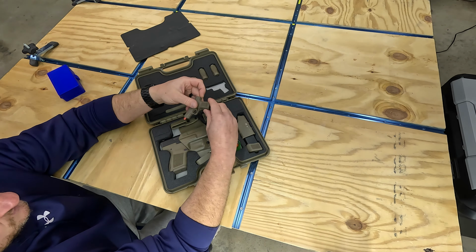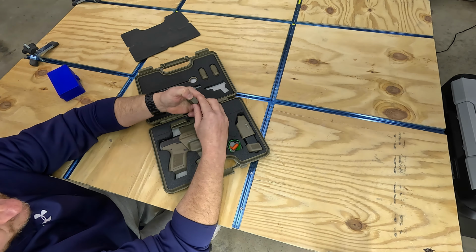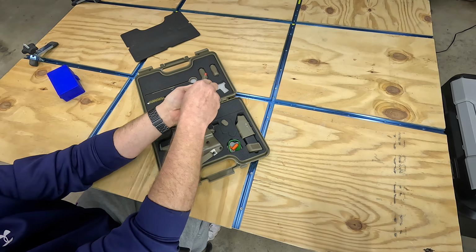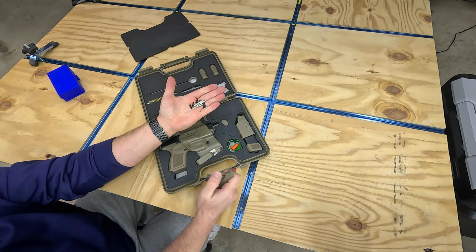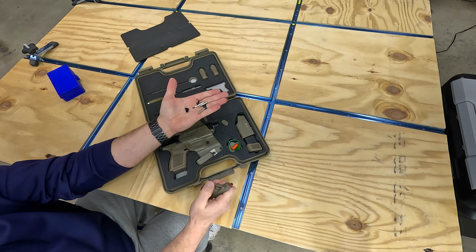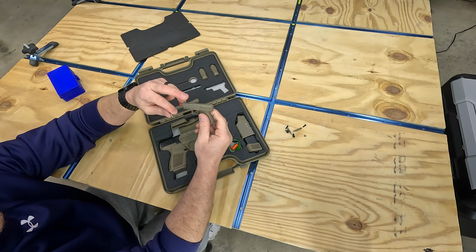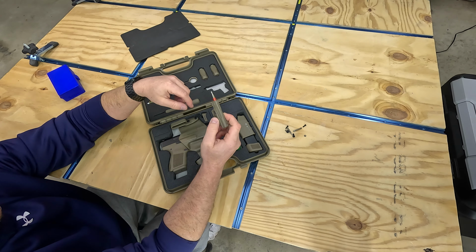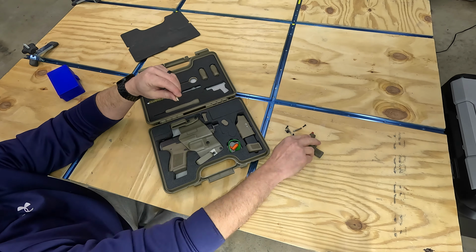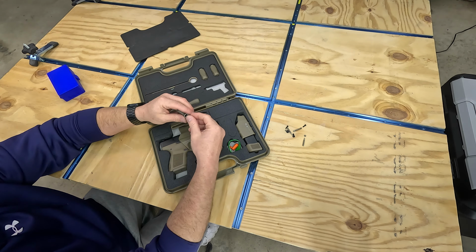So it looks like a nice little compact MC9. You'd think it's just a toy, but it's actually a tool holder. If you slide that bottom part off, you can see you get a bunch of tools in there that you may need for different reasons with the firearm. You get some extra bolts. There's actually a couple small washers in there that you may be able to see. And the other cool thing about it is that the red part on the front is actually your tool holder. So you can use it as a screwdriver, if you're in the field or whatever, if you need to do anything with the firearm. So that's pretty cool. Got to give Canik credit there. It's kind of neat, just something small like that. Pretty nifty. And when you're all done, just pop everything back in there, slide the cap back on, and you're ready to rock.